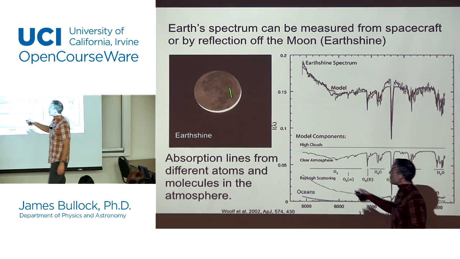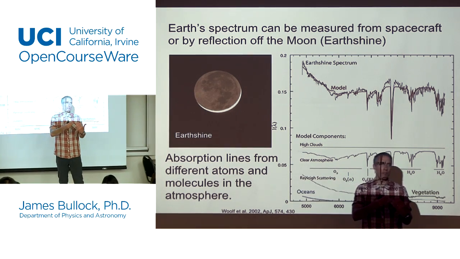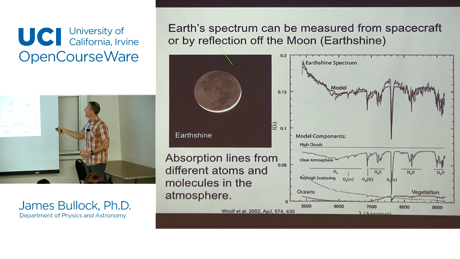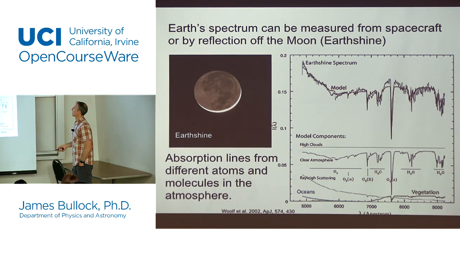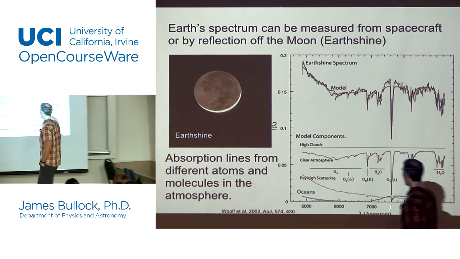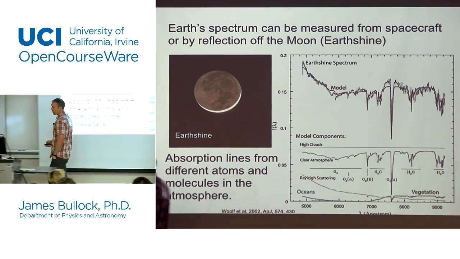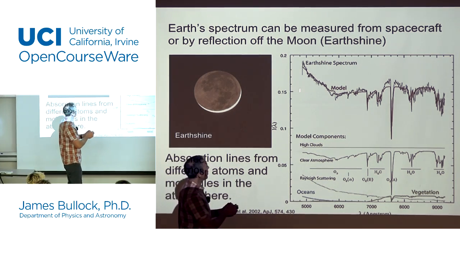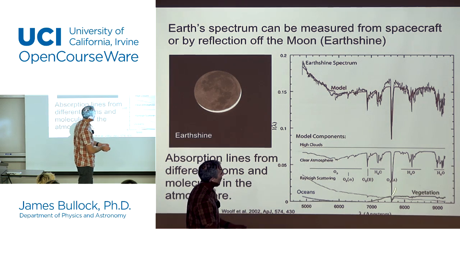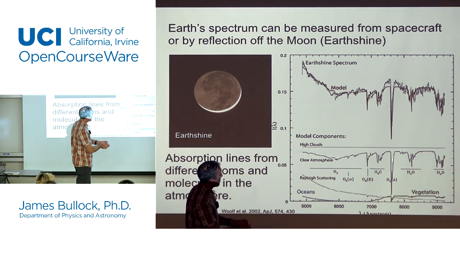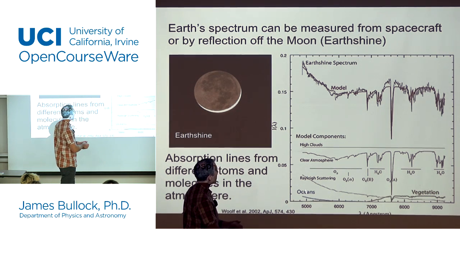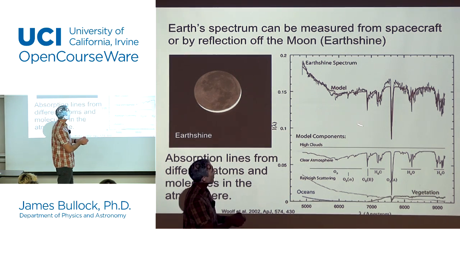Okay. But the point is, you can look at this light that's bouncing off the Earth and then reflected back off the moon, and you can look at the spectrum of that light. And this is what it looks like. And what you're seeing there are these clear signatures of different molecules in the Earth's atmosphere. So you're seeing, very clearly, for example, this is oxygen. And you're also seeing signs of vegetation. And you're even seeing signs of light scattering off the oceans.